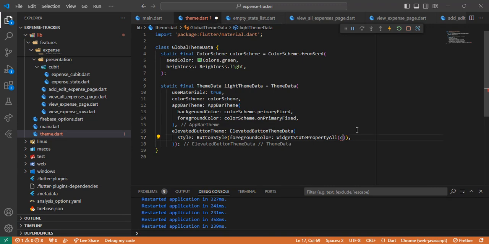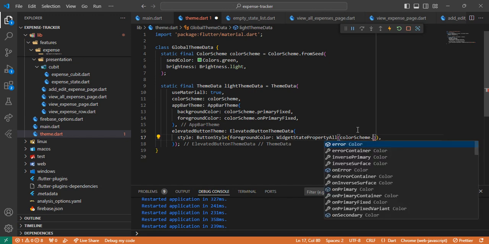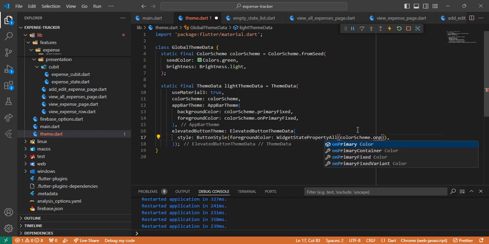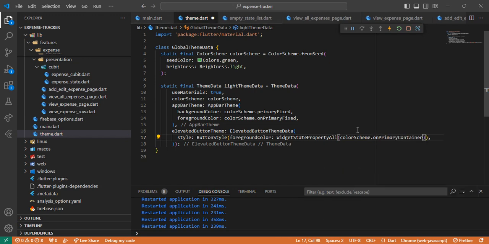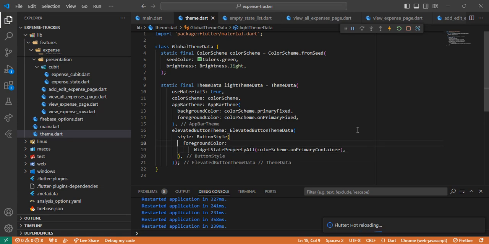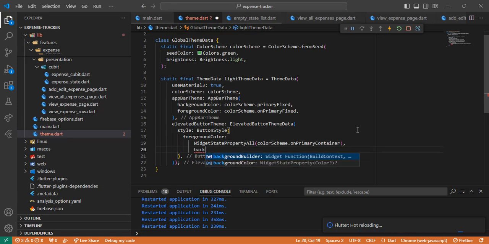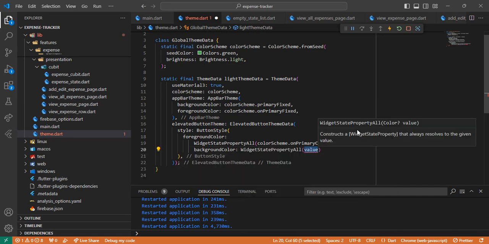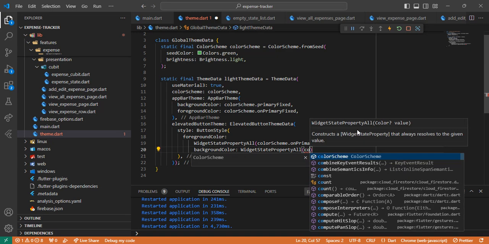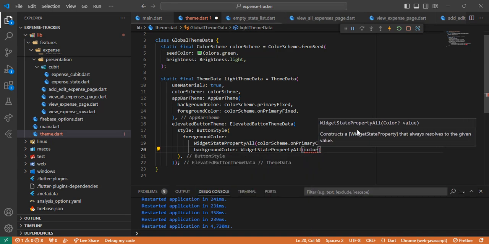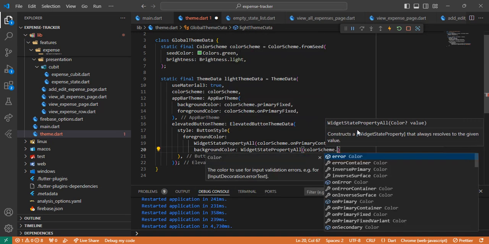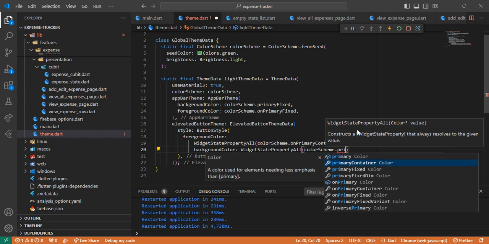Ano ba yun? Color scheme dot on primary container. Pero yung background should be color scheme, widget, pero color scheme dot primary container.